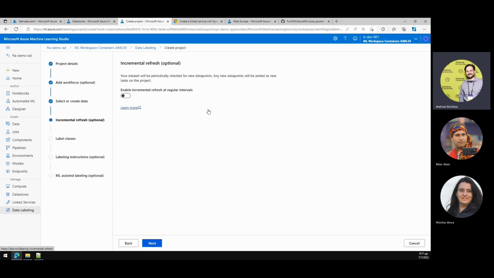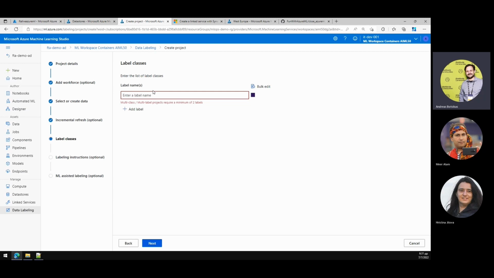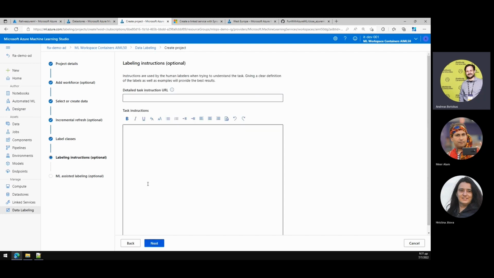As I start bringing data into the data set, I'm pulling it in with my Azure Data Factory pipeline or my Synapse pipelines, which bring data from my on-prem system into the cloud. This means I would like to incrementally bring in those images and texts every now and then so that my team can continue labeling them. Over here, I have to specify a label, so I'm going to put a dog and then a cat. Those are the two labels I'm going to be tagging for.